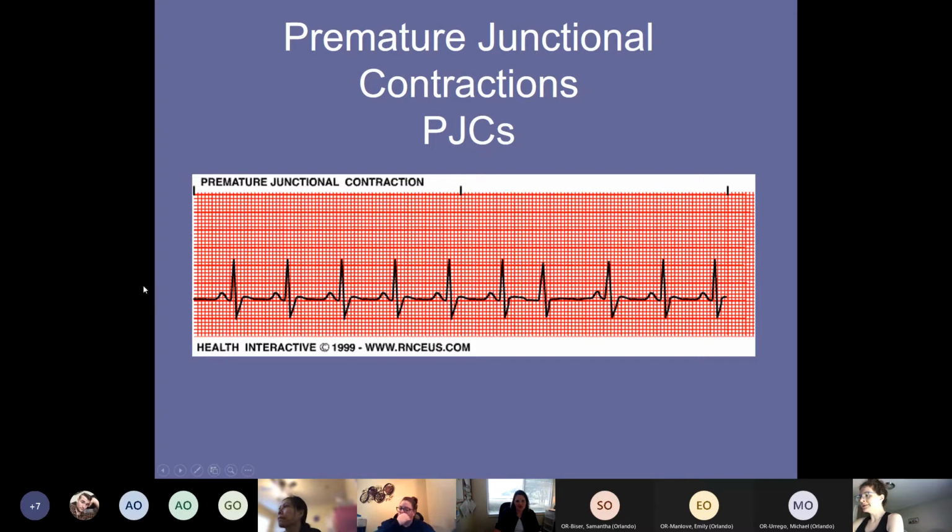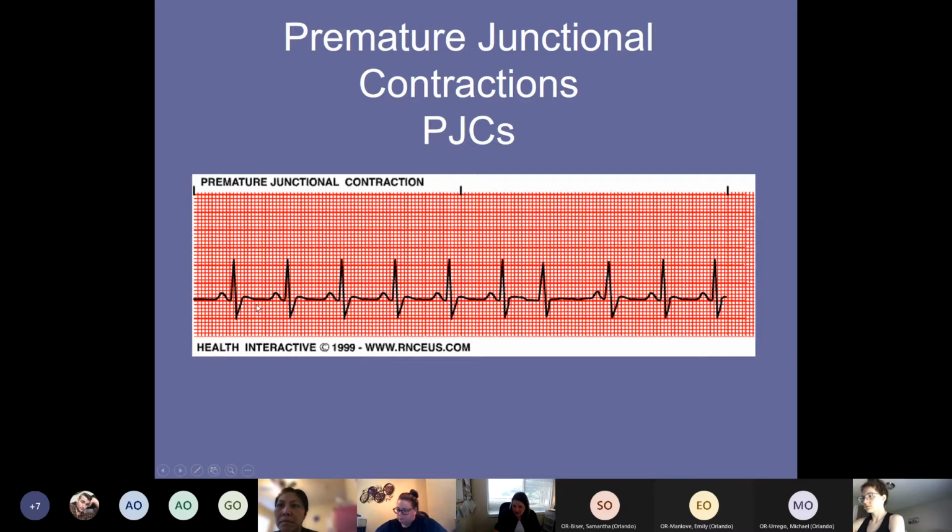Okay, so PJCs, you know it's a PJC if the P wave is either absent, I'm looking at it right here, buried in the QRS, after the QRS, which is rare, or inverted. Remember again that this is a feature, so we have to look at the underlying rhythm. I see one wacky beat here, but the rest of the rhythm looks really great. I've got a P wave, I've got a nice narrow QRS. Of course, we can measure this, but just looking at it, it's nice and narrow. It's probably like 0.08, 0.10.